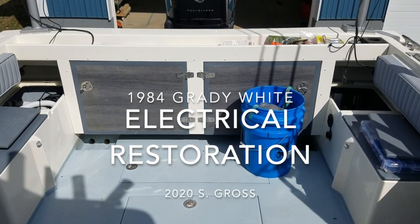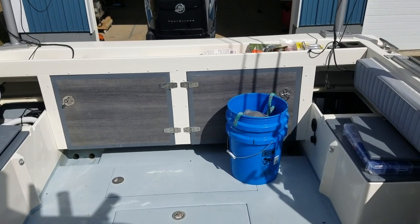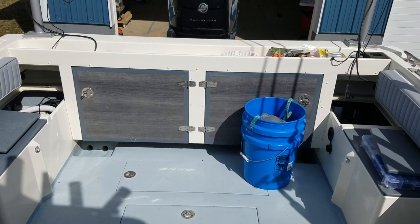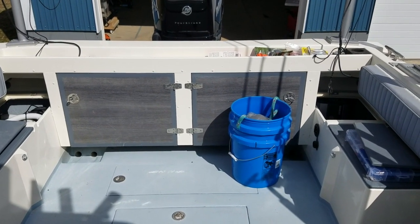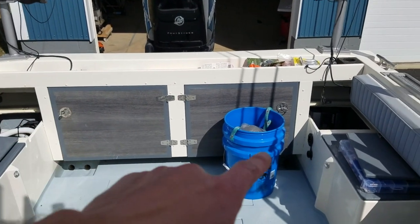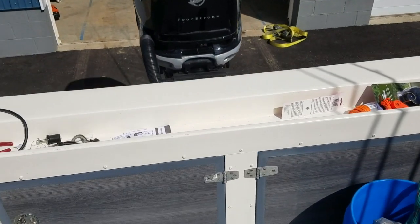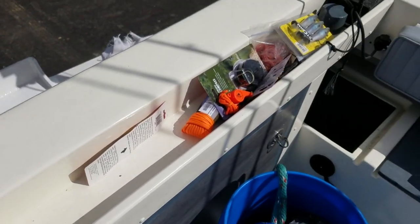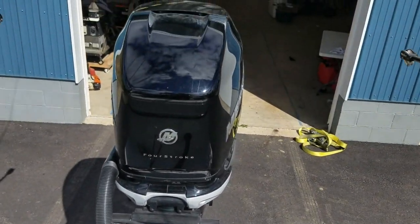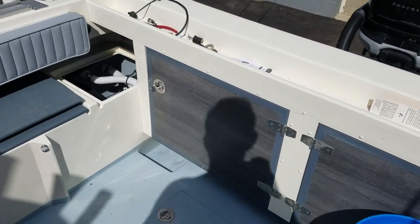Hey y'all, I've had some folks ask about the electrical restoration I've done on this boat. So my 1984 Grady White Seafarer, and if you take a look at some of my other videos, you'll see we did a pretty comprehensive restoration of it. Remember the cutout transom, ended up redoing the transom, building a new gunnel cap, making a nice little tray here to be able to hold stuff, and an outboard motor bracket, new Mercury Verado. But I totally redid the electrical side of the boat as well.